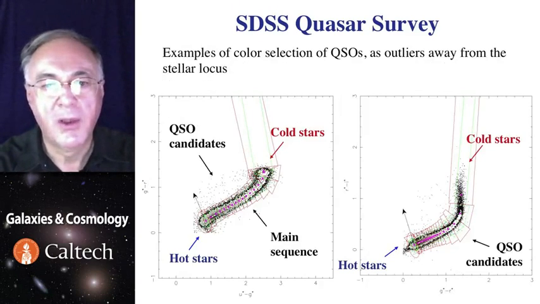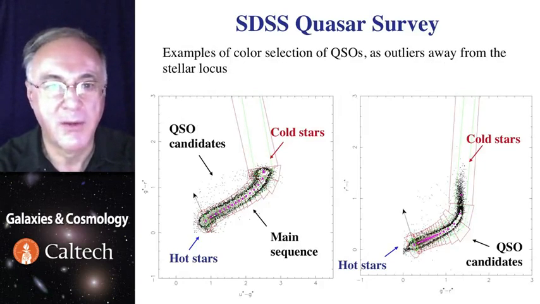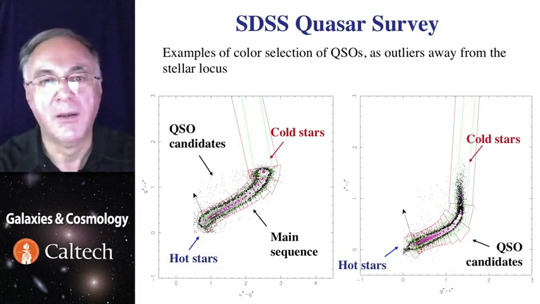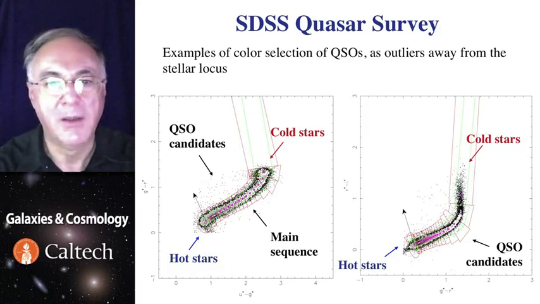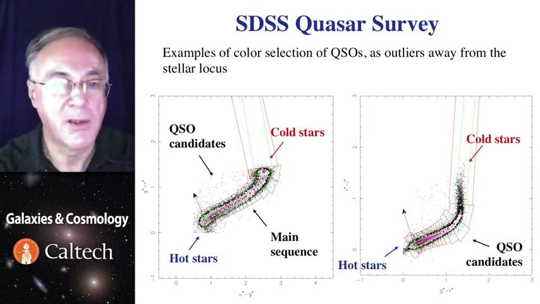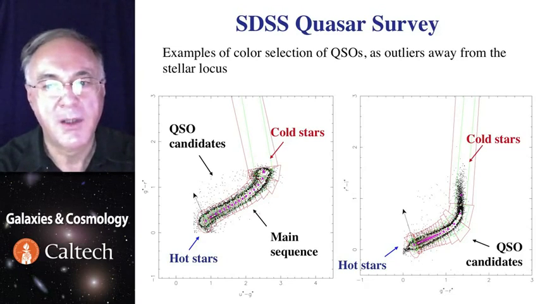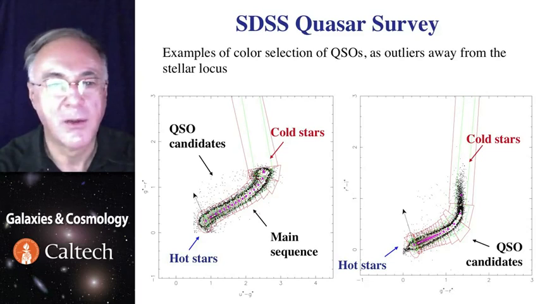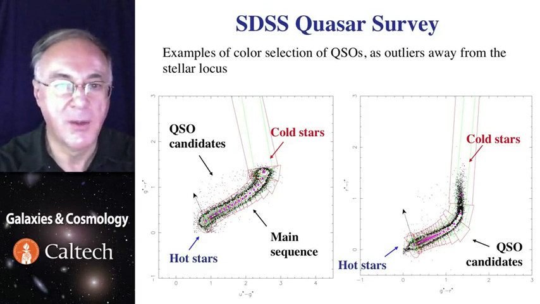This shows a couple of the color plots of star-like objects found in the Sloan Sky Survey. And the big locus that you see in the middle are mostly stars, galactic stars. But all the dots standing away from that locus tend to be quasars that are at different redshifts. So by putting boundaries in a color space like that, and then following up spectroscopically, one can find numerous quasars. And that's how most of them are actually found.